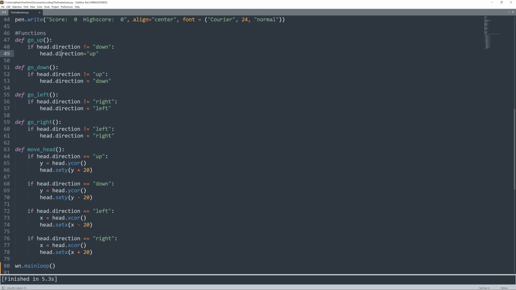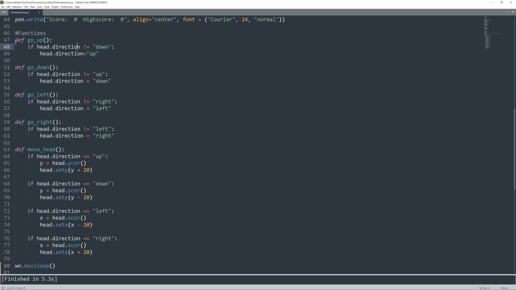You might be like, what in the world does that mean? So let me tell you. So you know whenever you're doing snake game, when you're going down, you can't go up. This is stopping that from happening. So if we're going down the screen, you can't just go up again. You have to make a right turn and then go up after that. You can't go from down to up. So this code prevents that from happening.